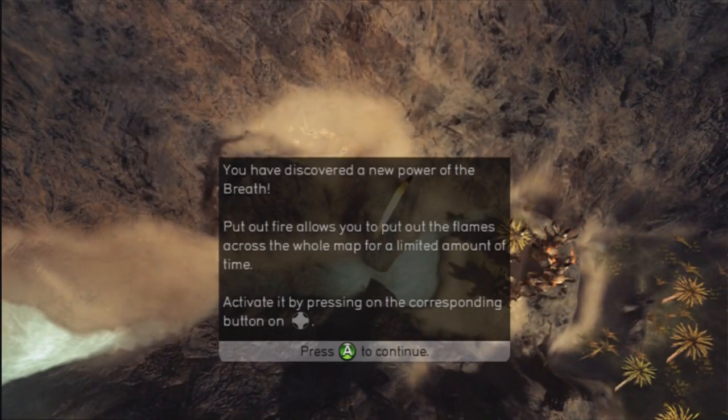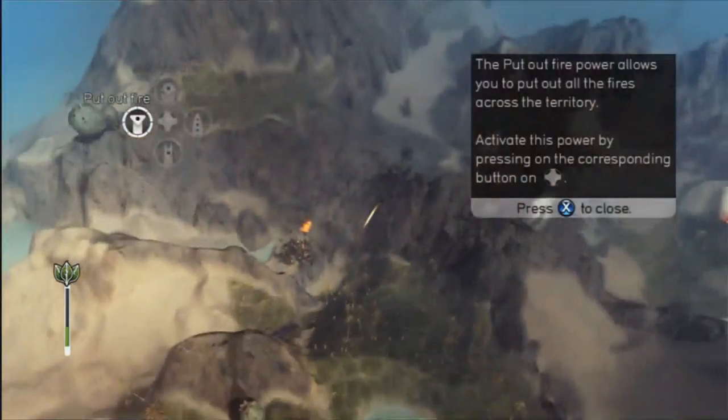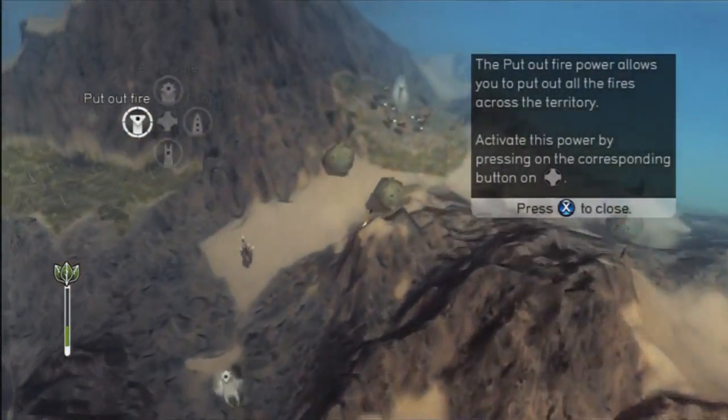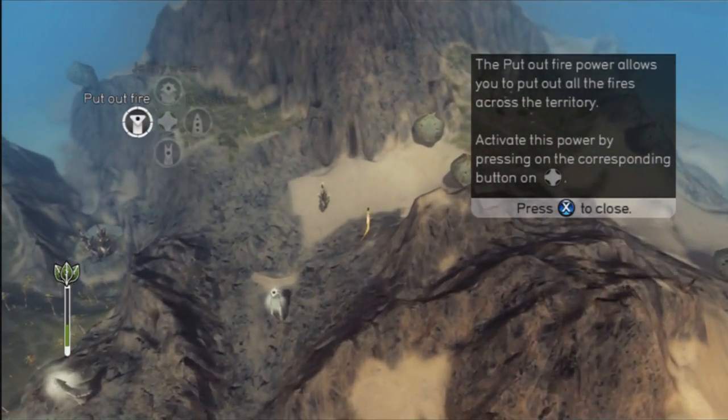Alright, so they just got to that first totem pole that I told them to, and that gives us the ability to put out fire. So, you know, you have the power to gellify and stuff like that. Well, now we have the power to put out fire.